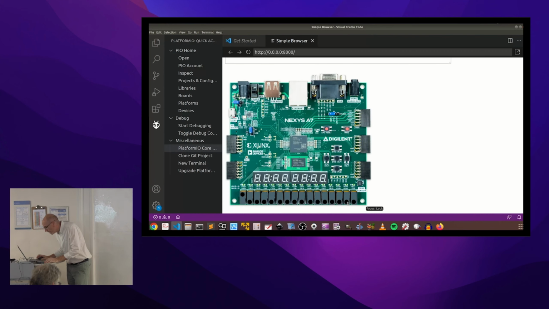The LED switches example reads the switches and shows the value on the LEDs. So if we connect to the board, you can see the program working.